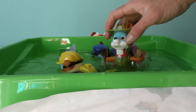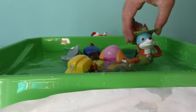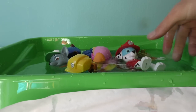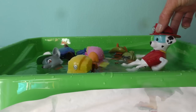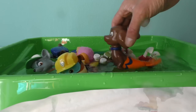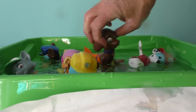Okay, Tracker. Whoa, Tracker's splashing water all over the place. Tracker, stop splashing all the water all over the place. Oh, no. Tracker. Oh, my goodness. Okay, Marshall, you're up next. Look at Marshall. He's getting everybody wet, too. Marshall, stop splashing water all over the place. You and Tracker gotta stop doing that. Okay, Zuma, show him how to swim. Because you're a water pup. You like to swim anyway. Whoa, Zuma's going. Look at Zuma's tail. Oh, the pups sure look like they're having a great time swimming in the water.